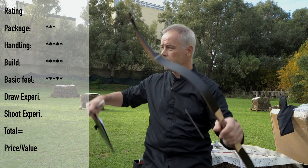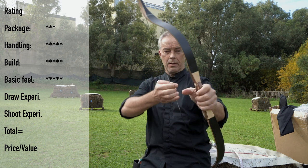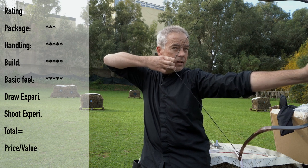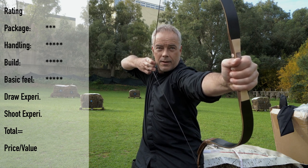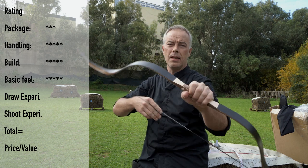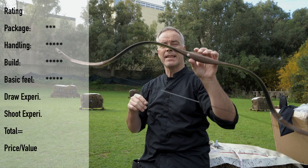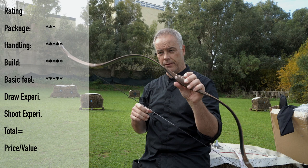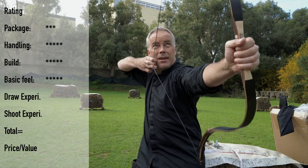So, and the draw experience for this one, I'm not so happy. So this is 28. Then you feel the handle already a little bending. 29, 30, and to 31, I already need to force the bow, at least me, because then it's 60 pounds and maybe it's a little too heavy for me. So this 31, it might happen in the future, but right now I really don't see it happening.